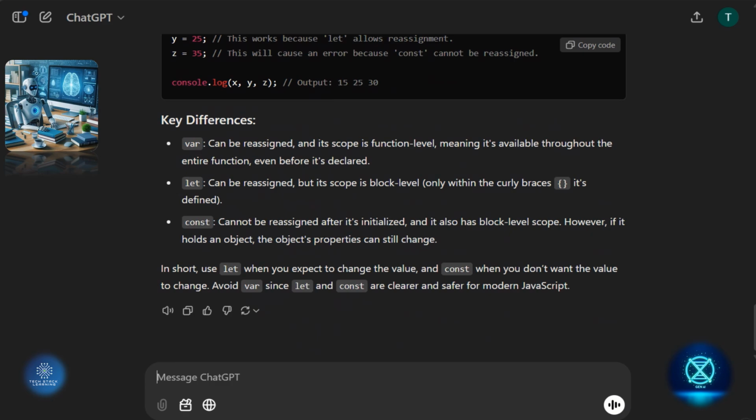Another one we can look at is the vocabulary.